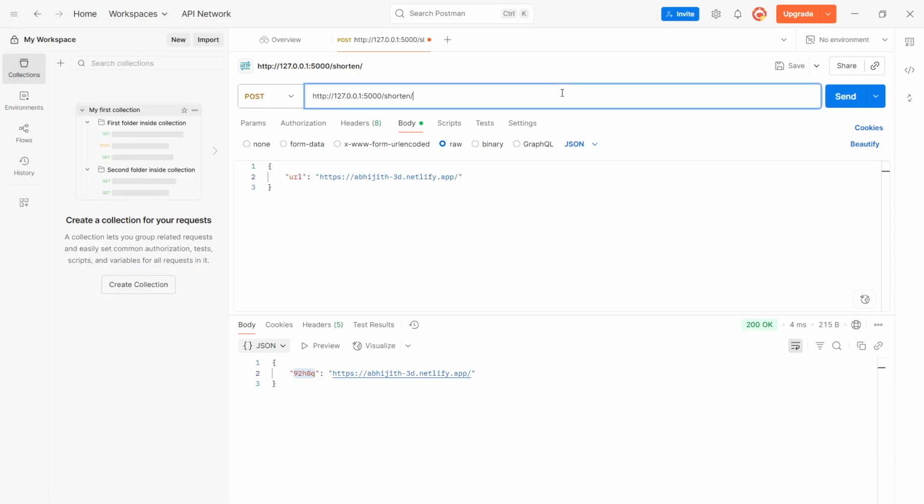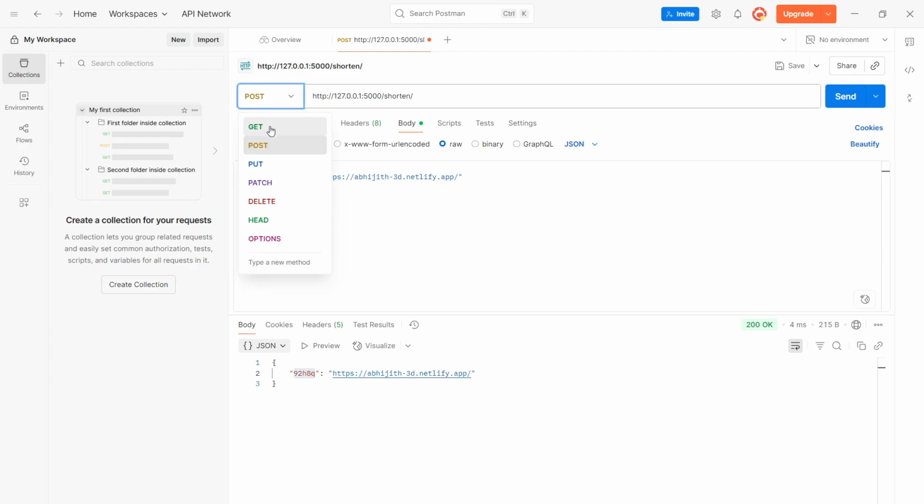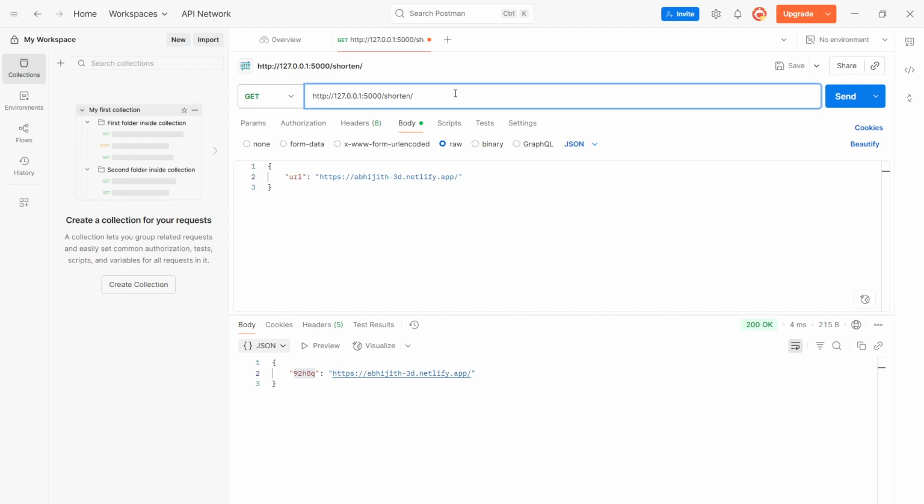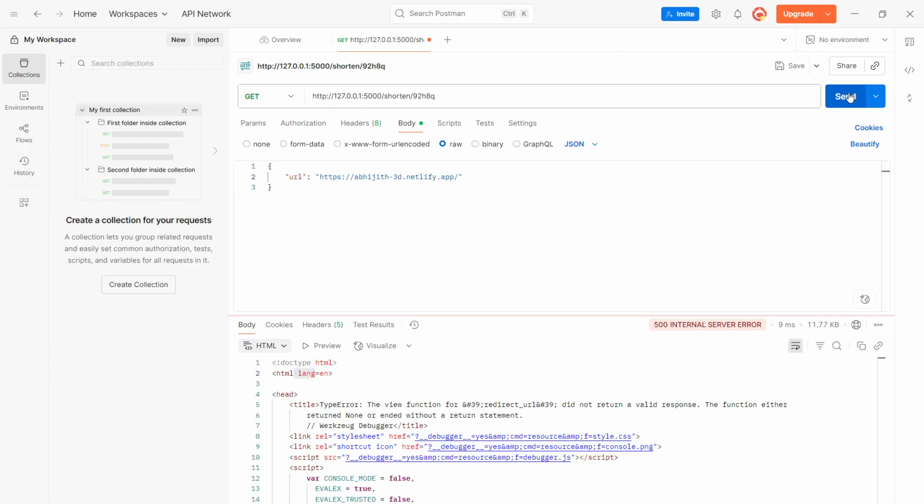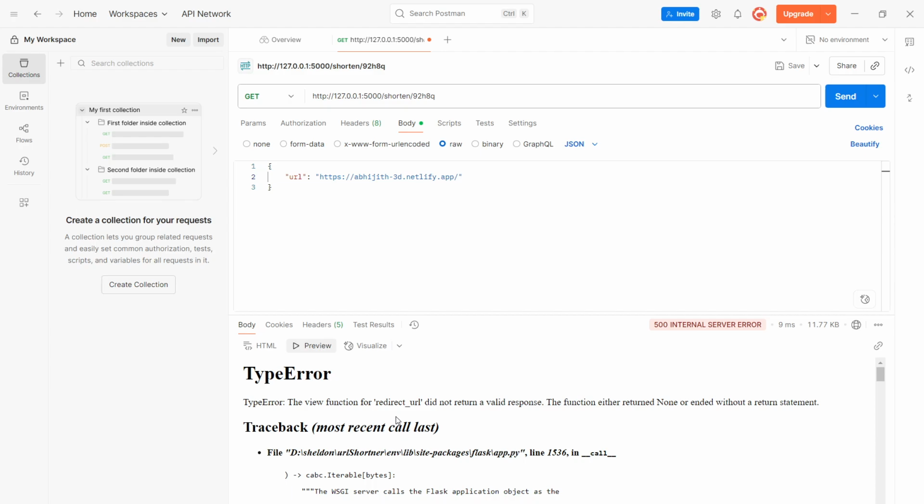If I go to slash shorten, it is a GET request, right? So slash shorten and this URL, if I click on send, what is happening here? Let us preview it. Type error: the view function for redirect_url did not return a valid response. The function either returned None or ended without a return statement.